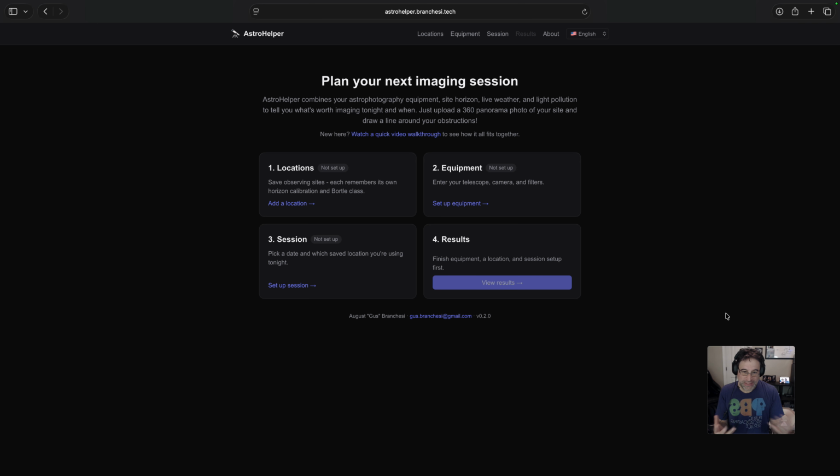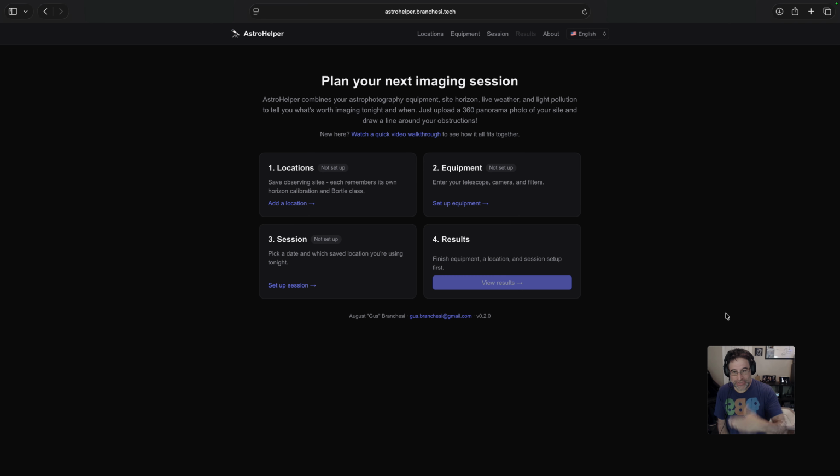And of course, it does a lot of the other things you would expect as far as what it looks like, including your equipment, the field of view, what kind of filter you have, the moon brightness that night and its impact based on when it rises and sets on broadband targets, for example. So that's kind of what the point of this is.